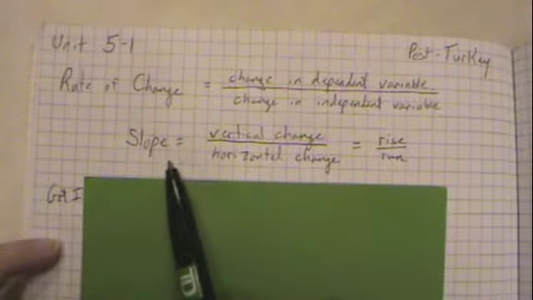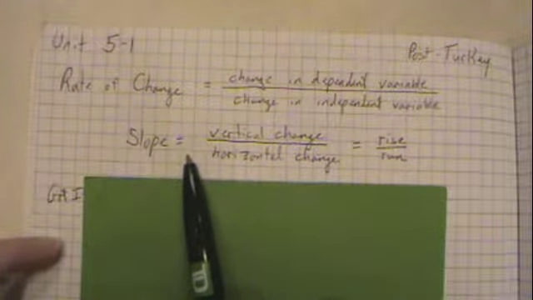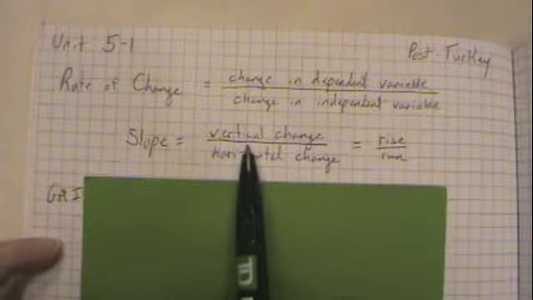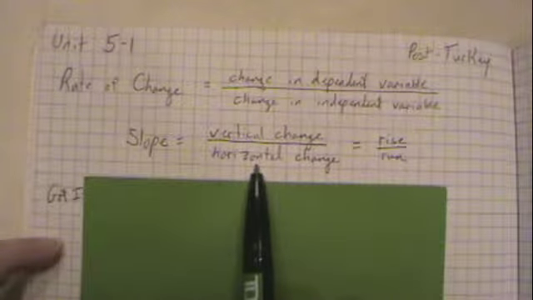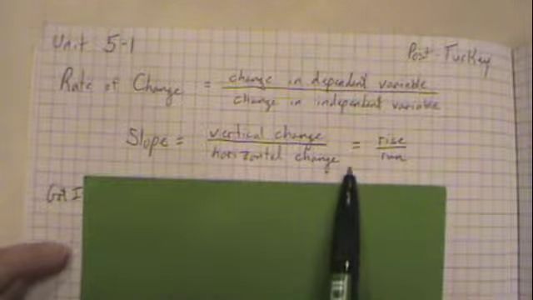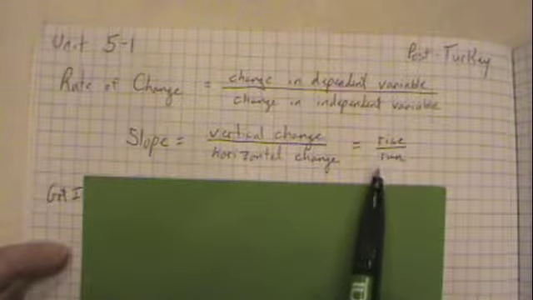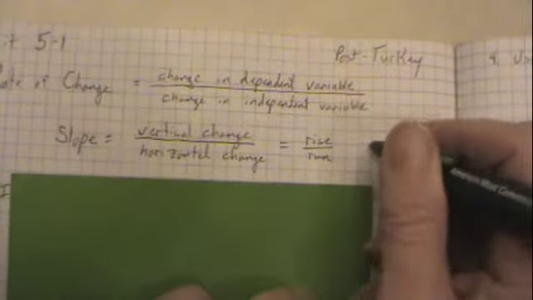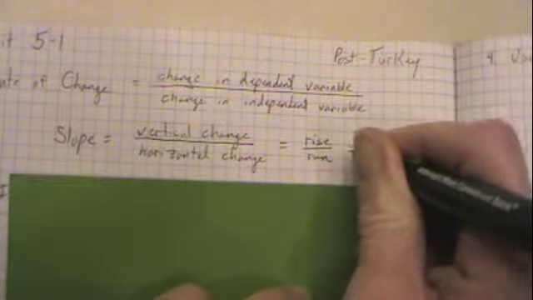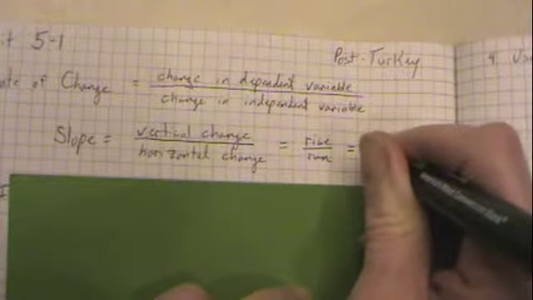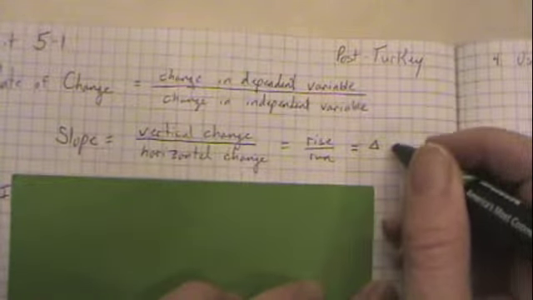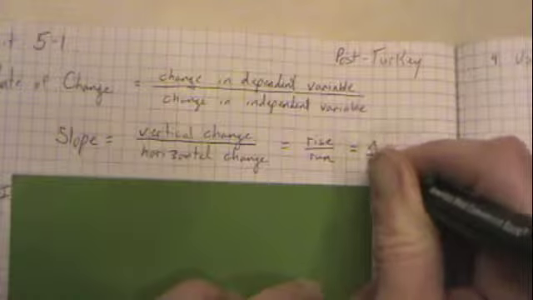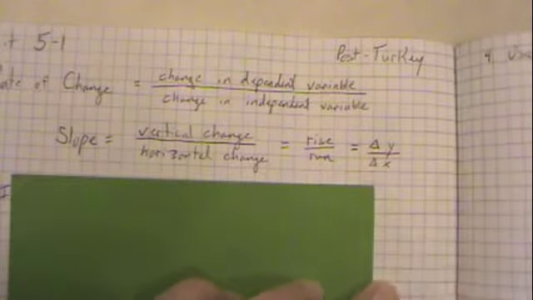Now, the next one you need is slope. We're going to spend a lot of time working on the slope of a function. What I want you to know is slope is vertical change over horizontal change. A shorthand way to say that is also the rise over the run. Another shorthand way to say that, which I'll be using in your classwork, is, remember the triangle can be a symbol meaning change or delta. Delta y over delta x, the change in y over the change in x.